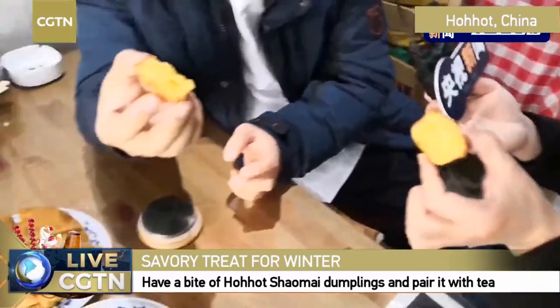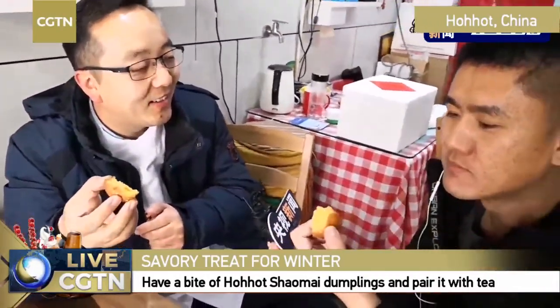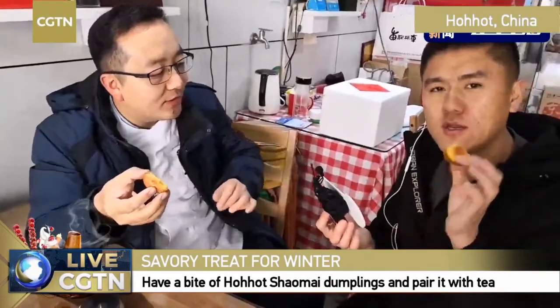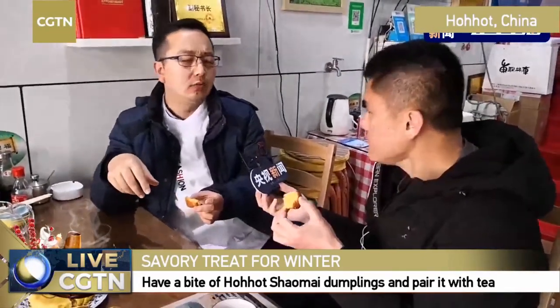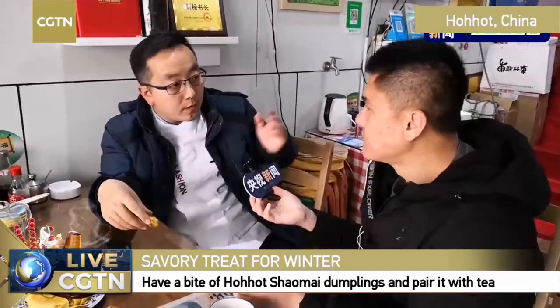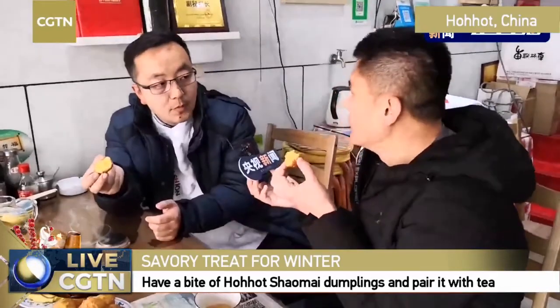So this is like a smell from a local seed oil, and it tastes very crispy, very sweet, very fragrant, very savory. And this is just like the food oil. This is quite different from the food oil made of beans. This is the linseed oil, and linseed oil in Chinese is called hu ma, and if there is the hu character in a food, it tells you that this is a food imported from the West.